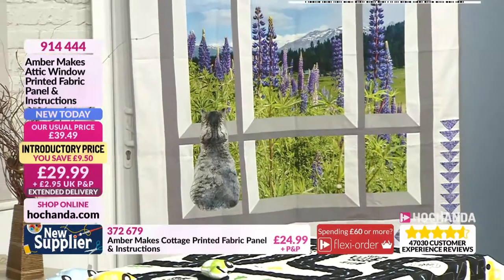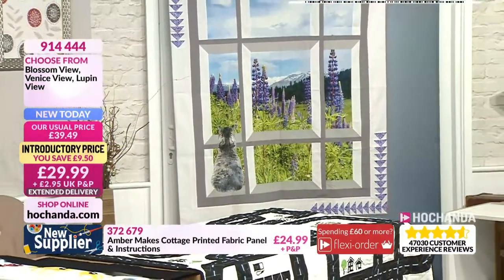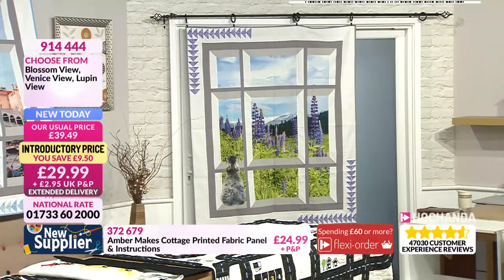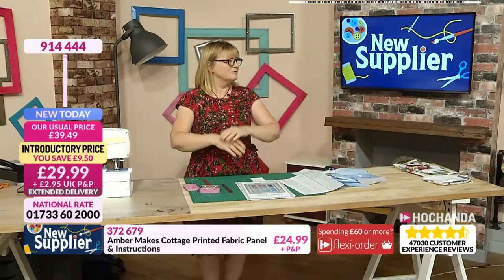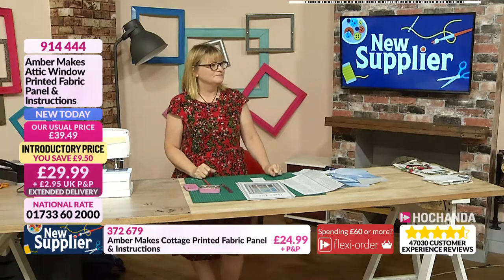And then you could make it to fit. So you could add more borders or fewer borders to make it fit. Because a Roman blind is very straight, that would be perfect. Or just put it on a wall, it's a nice piece of art, isn't it? Absolutely. Brighten up a room that hasn't got a window or only a small window, maybe. And a lot of people are agreeing with you, Rebecca.